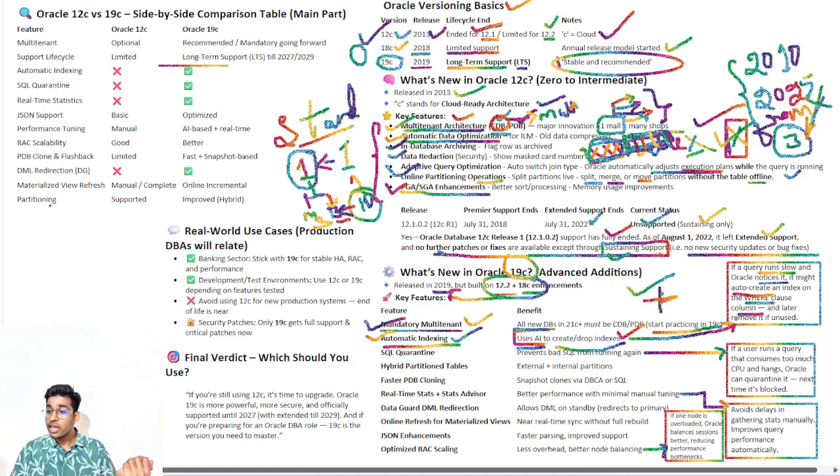Okay, on that column it will create a where clause, and if it is not required, later it will be removed. Both works can be done in this one. With the AI feature we have, Oracle will be used for creating and dropping the indexes, that is automatic indexing. So we now get to know about the mandatory multi-tenant and automatic indexing, the features in 19c.